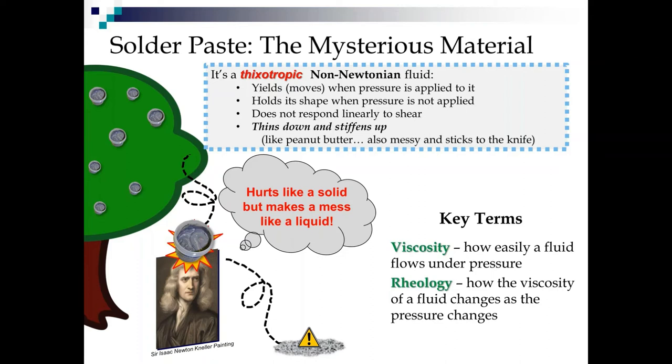Now, the non-Newtonian part is because it does not respond linearly to shear. Every solder paste out there has a different response to speeds and pressures. That's just how non-Newtonian fluids work. But all thixotropics share the same trait that they thin down and stiffen up, just like peanut butter. In fact, for many years, I would start a class with, if you've ever made a peanut butter sandwich, you too can print solder paste. Because it's the same principle of thinning down when you put the knife to it and stiffening up when you take the knife away.